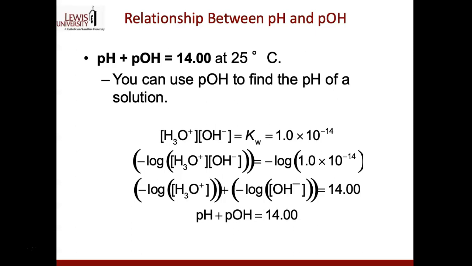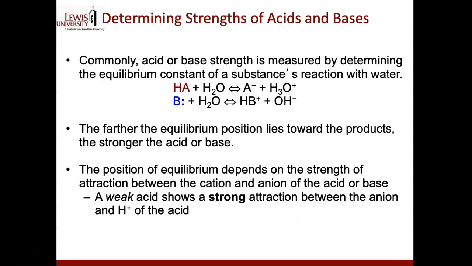Well, the pH of that would be 14 then, because we know the pOH is 1, and the negative log of 1 is 0. So if we have a pOH of 0, that means the pH has to be 14. So a strong base is synonymous with a really high pH value, and the weaker bases have pH values that are above 7 but not quite as high as 14.